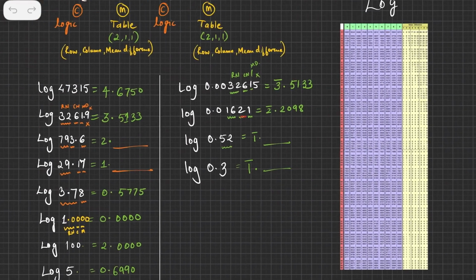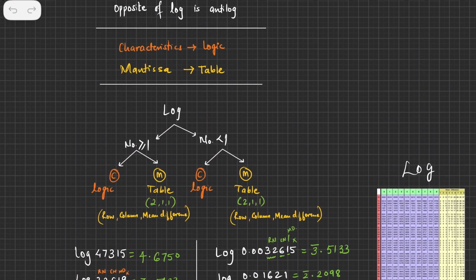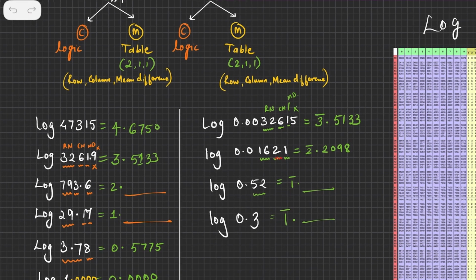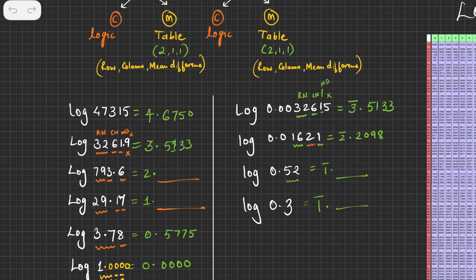So this video is totally dedicated to anti-logarithms, and again I am reiterating that this video is not a study of logarithm as a function. It's a more mathematical concept if you study it as a function, and my videos do not cover that part. My videos just cover how to calculate using the tables of logarithm. So this was the part we did yesterday. In case you haven't seen my previous videos on logarithms, go into the playlist and check out these two videos for numbers greater than 1 and numbers less than 1.